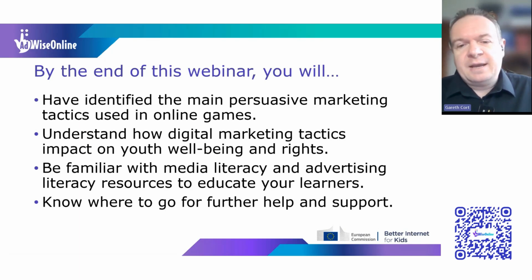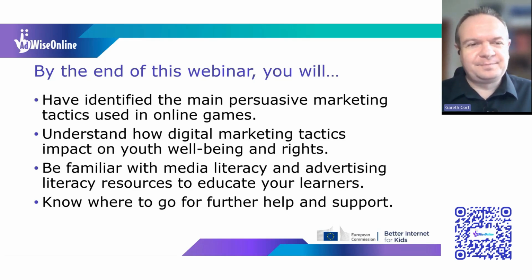We're going to consider the impact of these tactics on well-being and physical health and mental health and safety and privacy, but also, really importantly, on the rights of young people online, both consumer rights and their more fundamental rights as a child. We're going to think about how we can respond as educators to that with media literacy and advertising literacy resources, and I'll showcase some really useful things that you may wish to go away and use after this session. And really importantly, we'll make sure we cover where you can get further help and support as well.